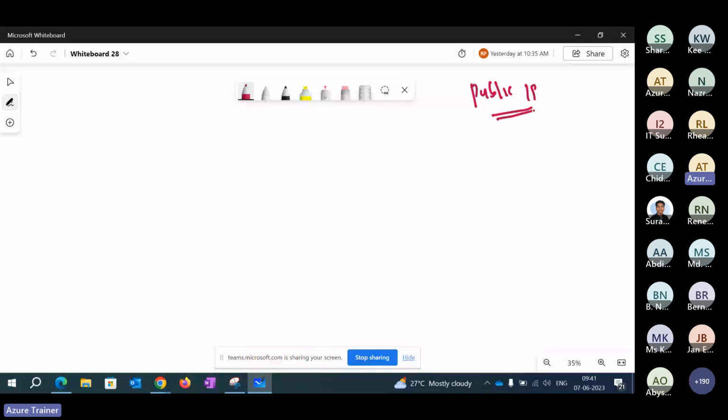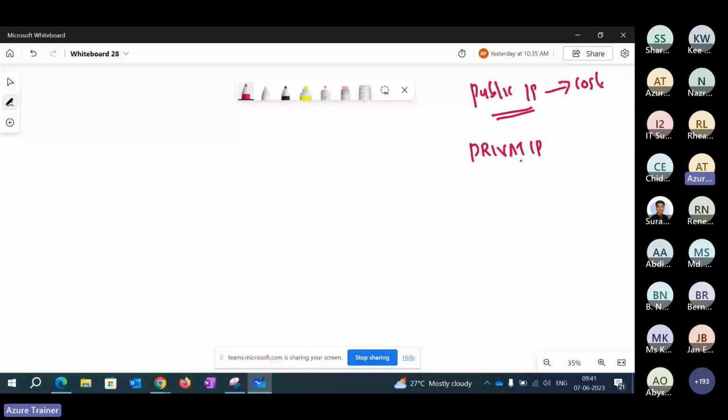A public IP address is actually not a free product; there is a cost involved. Whatever IP address you use internally is completely free and is known as a private IP address. So you have a public IP address available, and you have a private IP address also available.